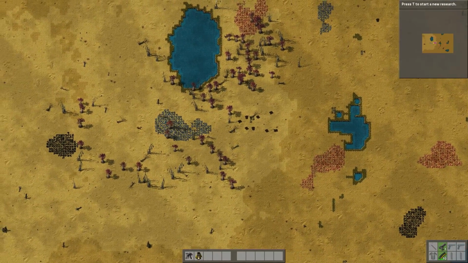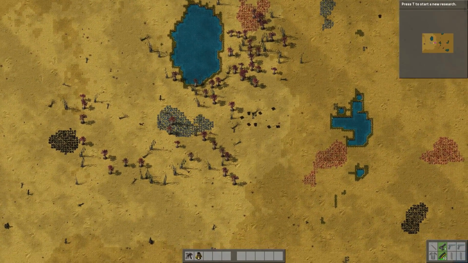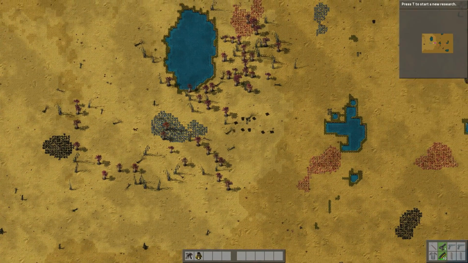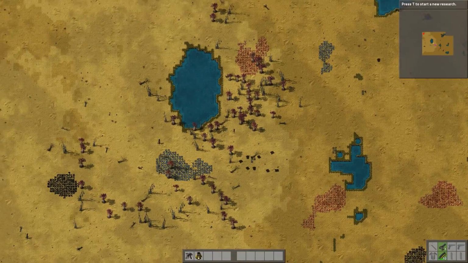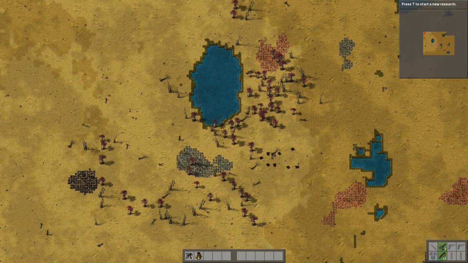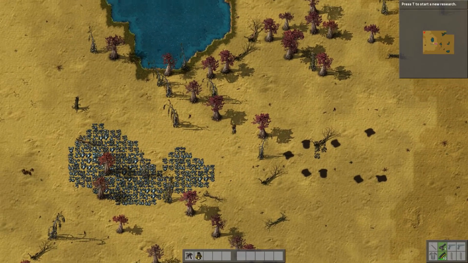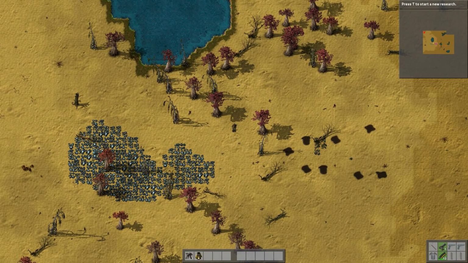Rule number 1, well, not really a rule, but the first thing we need to do is find an actual place to set up. We need a few different things. We need water, iron, copper, and coal. The quantities aren't that important. You just need a decent amount of iron and copper. And then as we move forward, we will expand our system.